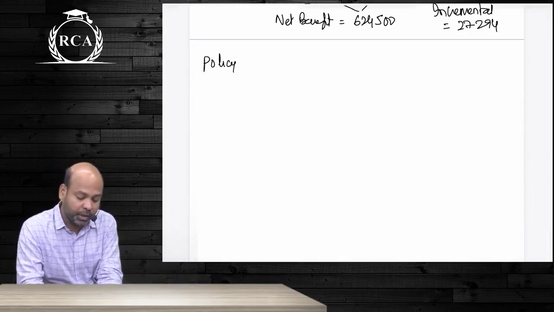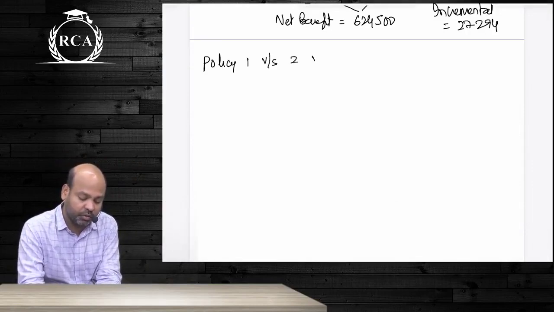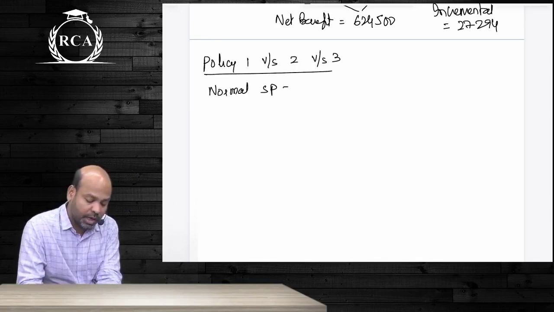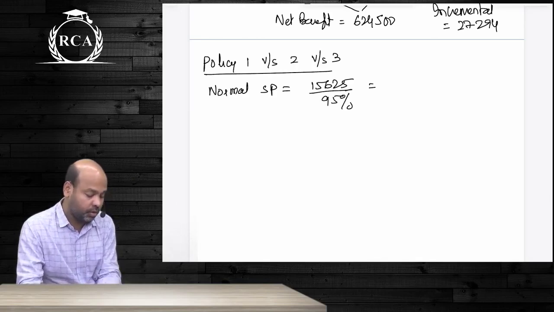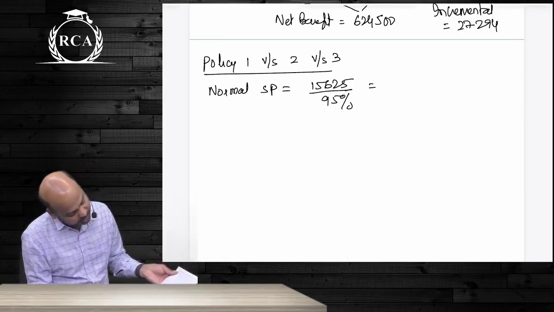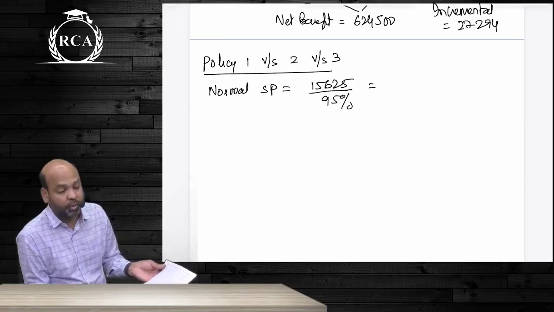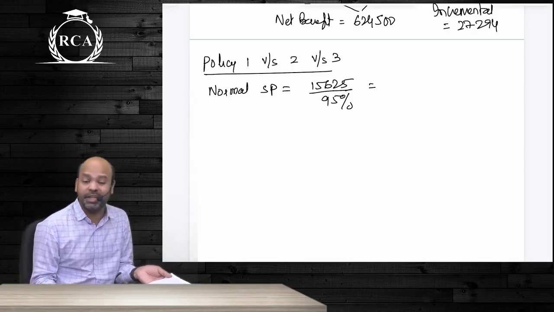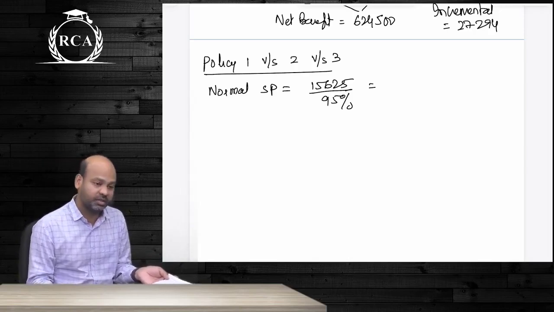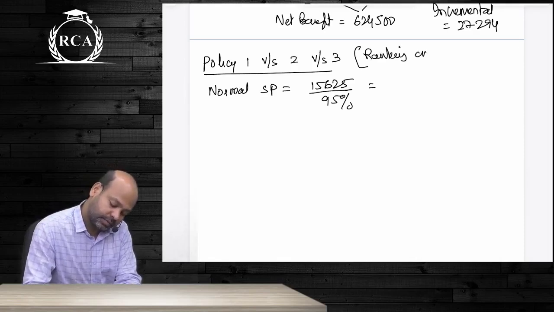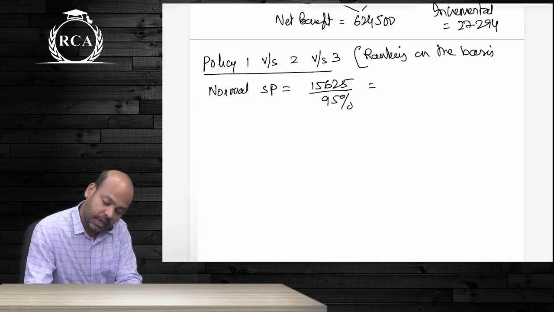Read that third bit once, beta, so that you understand what to do. Policy 1 versus 2 versus 3, beta. What is it saying? What does it say to do? I'll read, guys. Evaluate, guys, and select the best sequence as per their ranking based on the benefit analysis to the company. So you just have to compute the total sales amount as such, guys, under all the 3 alternatives and then determine which alternative is resulting in the highest sales. Given in the question, beta, ranking on the basis of sales.